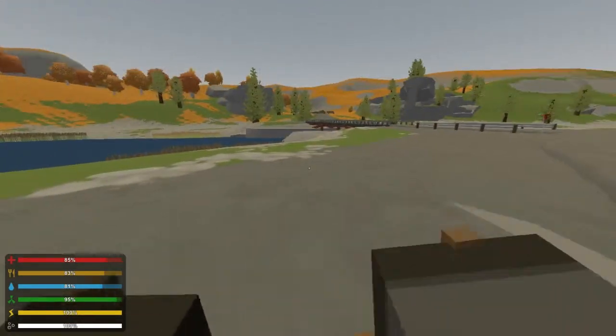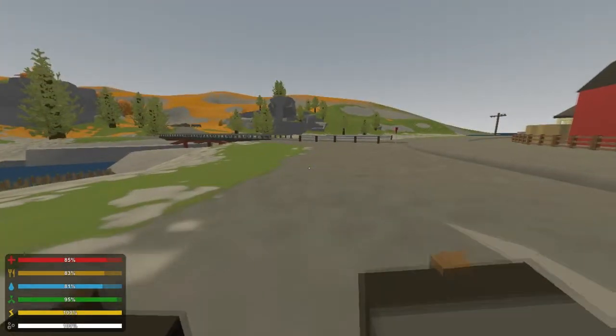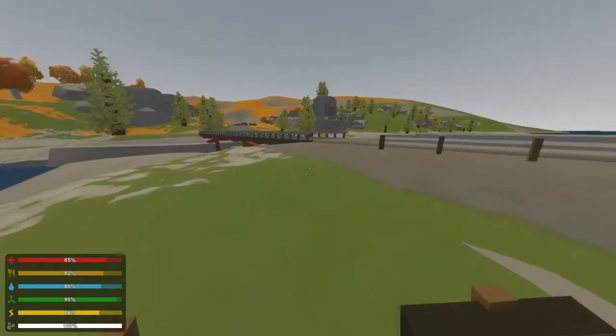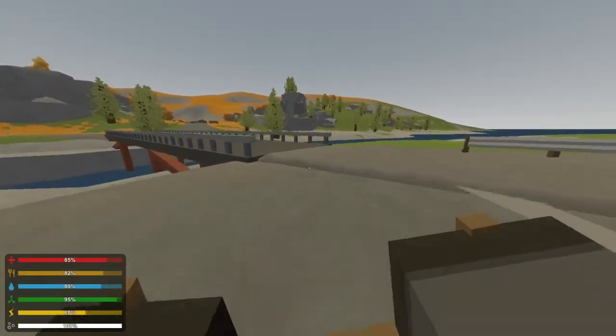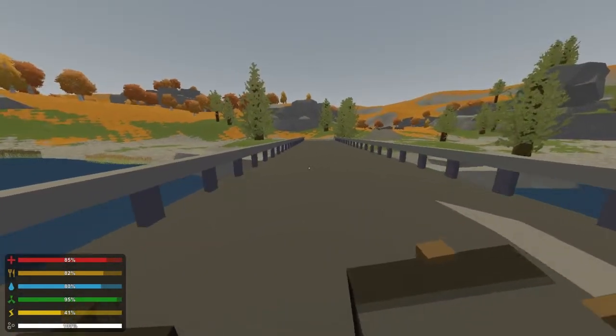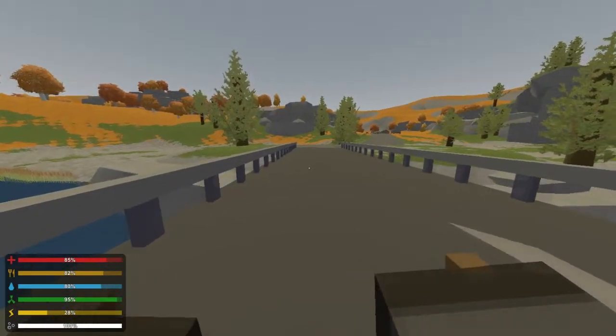Which way do I want to go? I think I want to go over towards that little area over there, which is somewhat of a town, if I can remember correctly. I don't believe I've ever been on this side of the map before. I'll try to get over there real quick.